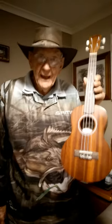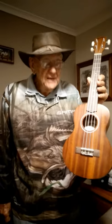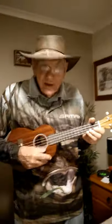Well, this little instrument was introduced to the world from Hawaii, and that is a famous thing to see, those Hawaiian guys and gals playing the instrument, and it's all over the Pacific Islands, and it's just about all over the world now. It comes in four sizes. You've got a soprano, you've got a concert one, you've got a tenor, which is mine here, and you've got the big fella called the baritone.